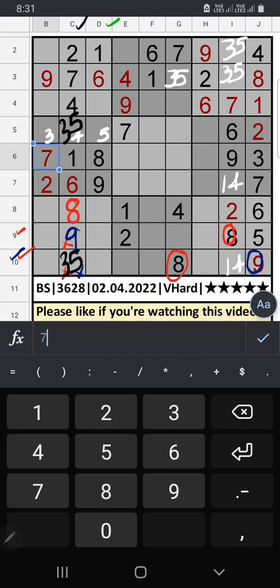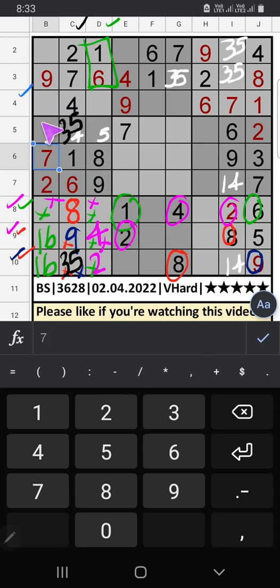Column D and the ninth row we have pair numbers 1 and 6. So 1 and 6 can't come in these cells. It will come in the two cells. We will confirm later. 8th row we have 2 and 4. So 2 and 4 can't come in these cells. It will come in the two cells. 9th row we have 2. So 2 can't come in this cell. 2 is confirmed here. Then 4 is here.